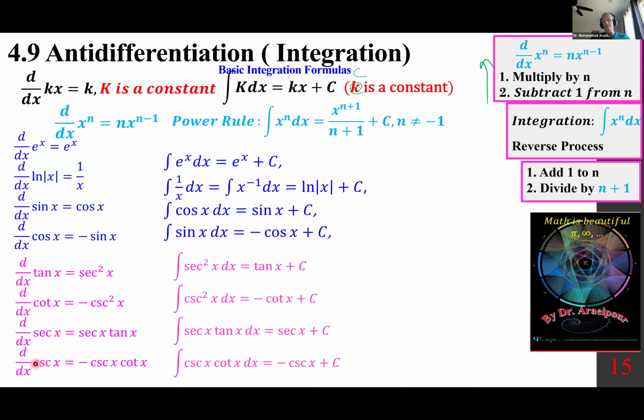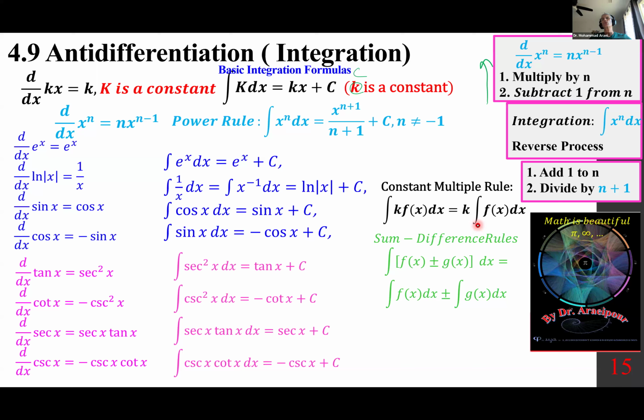Okay. Constant multiple, if you have a k, which is a constant multiple, you can put it inside or outside the integral sign. Makes no difference. It's the same thing, everybody. Inside or out has no bearing. That's the effect of a constant. Sum and difference rules, we had that for differentiation. We said, okay, differentiate term by term. Now integrate term by term. So if I want to integrate this one, I can separate them, integrate this one, and then this one, add them, subtract them, you name it.